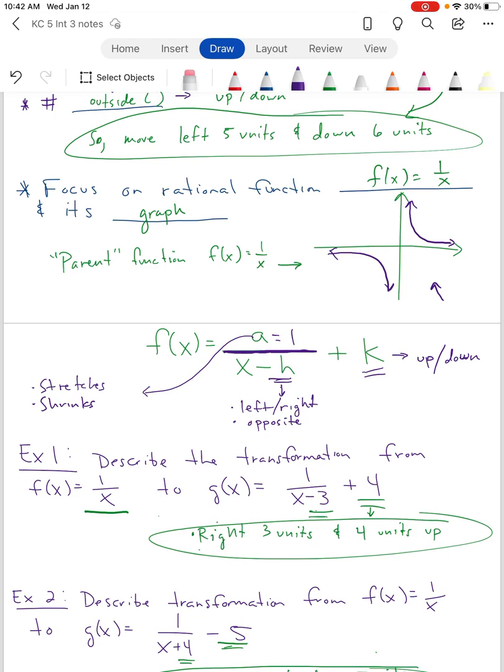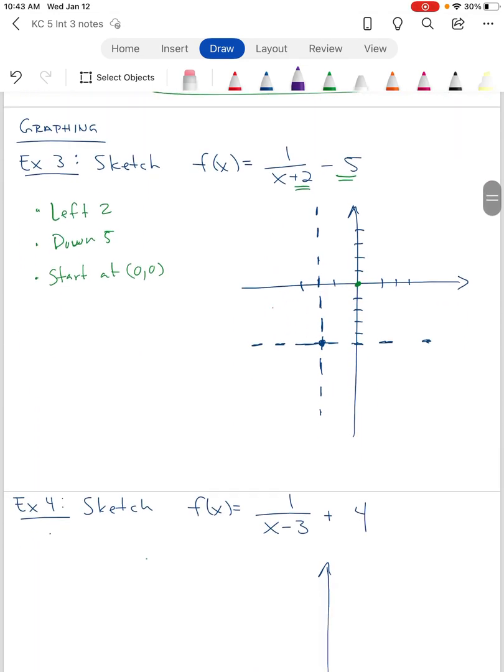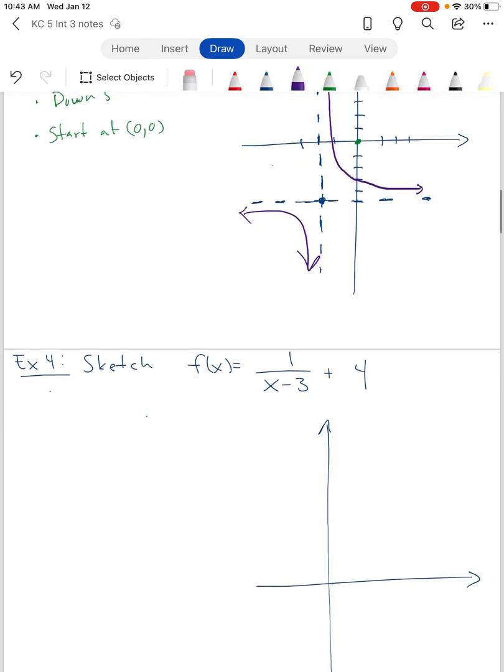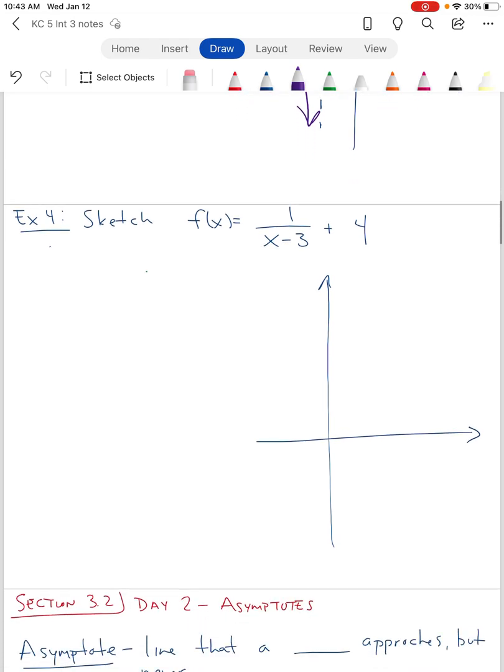The only difference is that, like here it doesn't cross the x and y axis, well, now it's not going to cross those imaginary lines that we drew in here. So it's not going to cross this line. It's not going to cross this one. And that's it. Okay, so if you want to try the next one on your own, go ahead, pause the video, and I will work this out now.